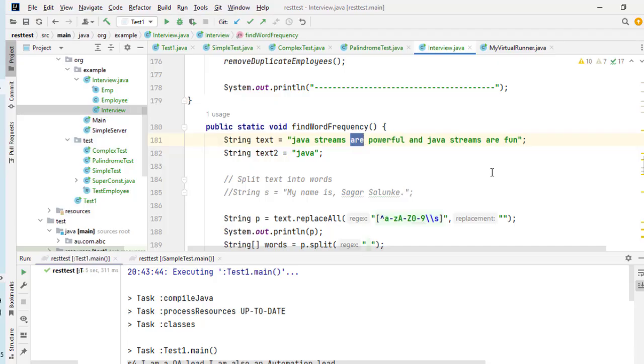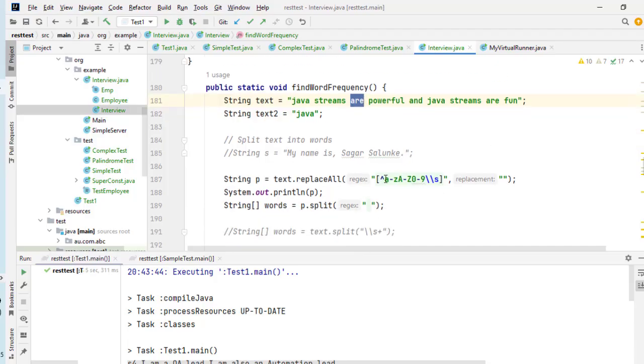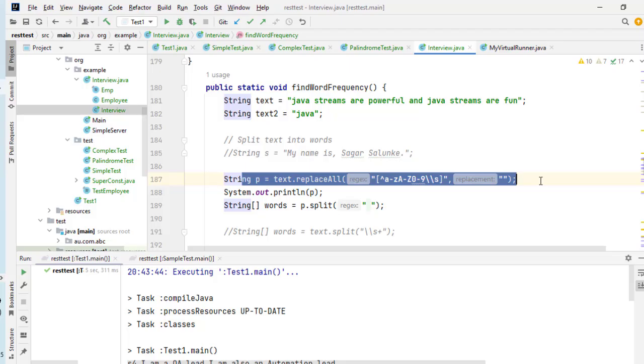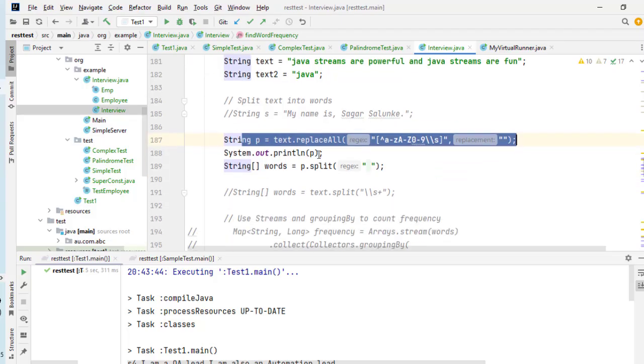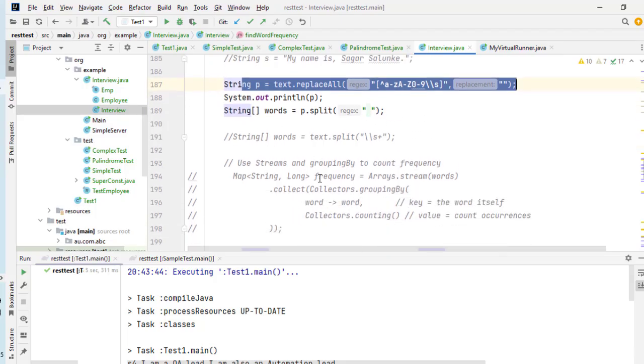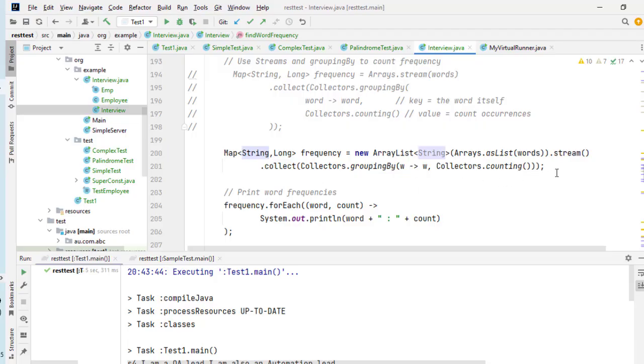For that, what we can do is first of all get rid of all the punctuation marks using this syntax. Basically, we are replacing everything except alphabets here. Once we get that string, we are splitting by the space, so we get that array. Once we have that array, we are converting it to a list.